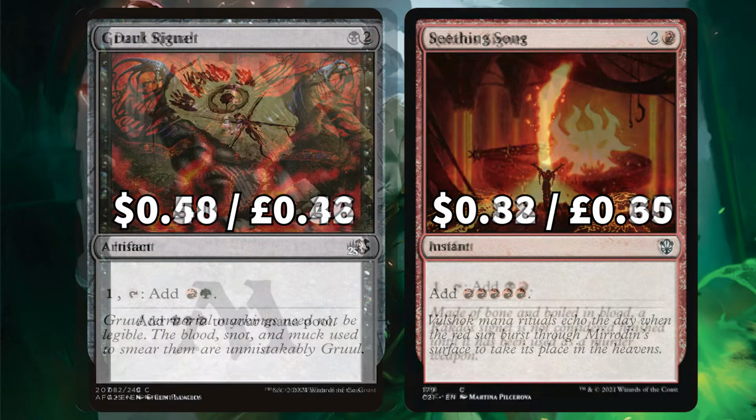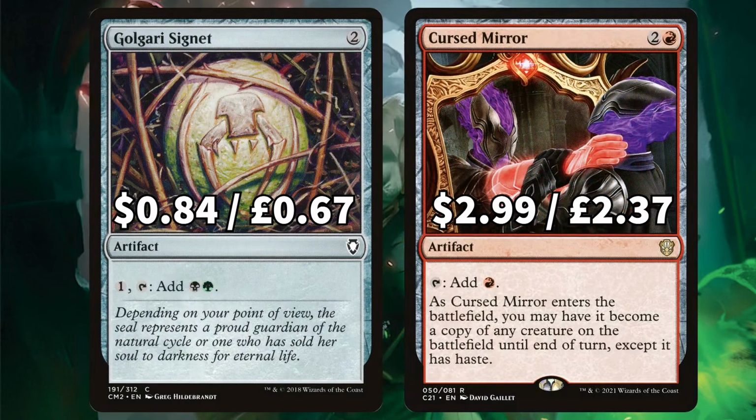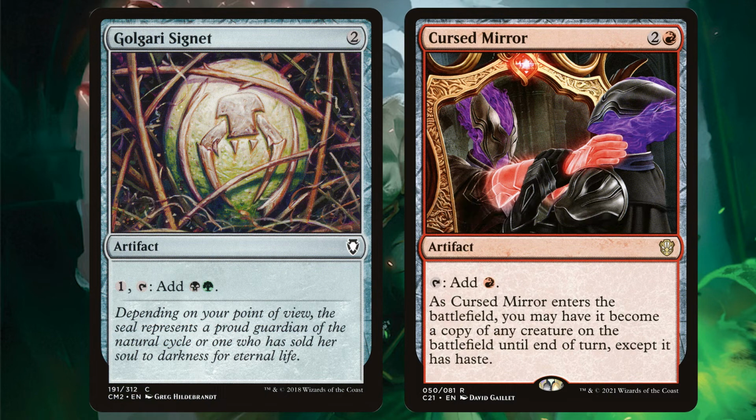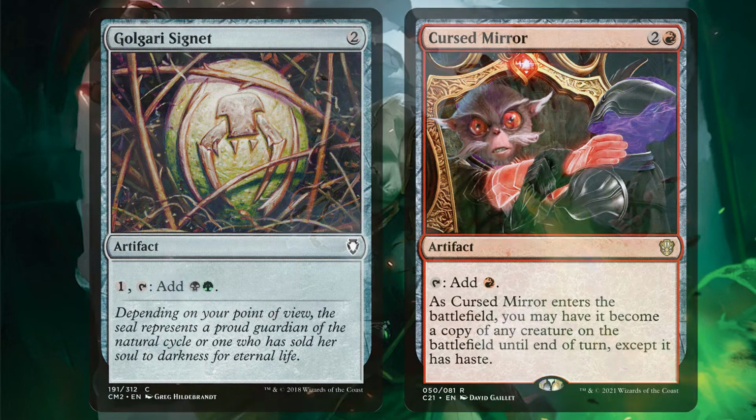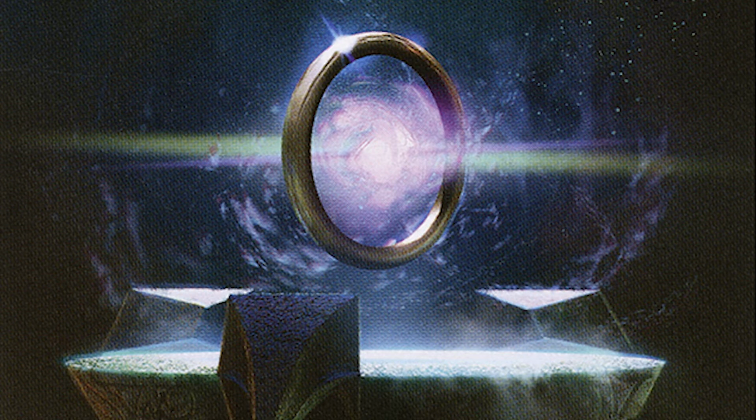to your mana pool. We have Gruul and Rakdos Signet that we can both pay 1, tap and add those Gruul or Rakdos colours. Finishing the trip to Signet City, we have Golgari to again pay and tap to add Golgari mana, and Curse Mirror to add a mountain to our mana pool. It can also ETB and become a copy of any creature on the field until end of turn, but with haste. Ognis likes this. And finally, we have Soul Ring, because Soul Ring.